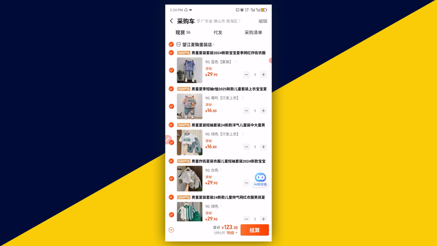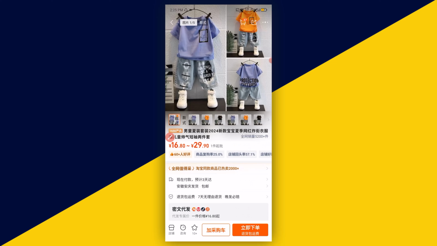So for you to contact the supplier, first thing first, after you have successfully added everything to cart, take a screenshot of the product from the cart right here. Then having taken a screenshot, next thing you need to do is to click on the product link. So simply click on the product link right here. Then after you click on the product link, it's going to open up like so. Next thing you need to do is to click on here to contact the store.